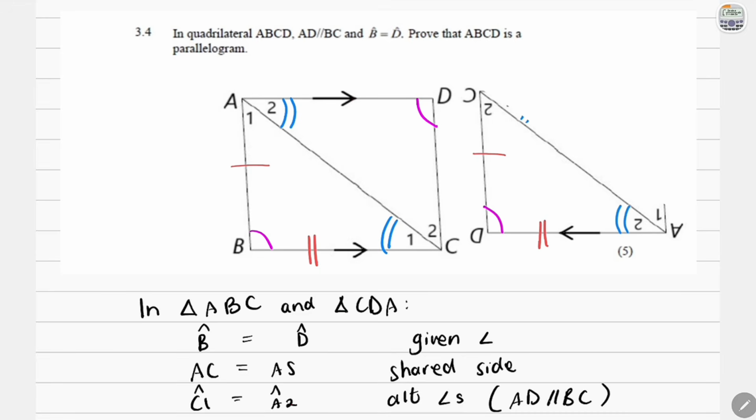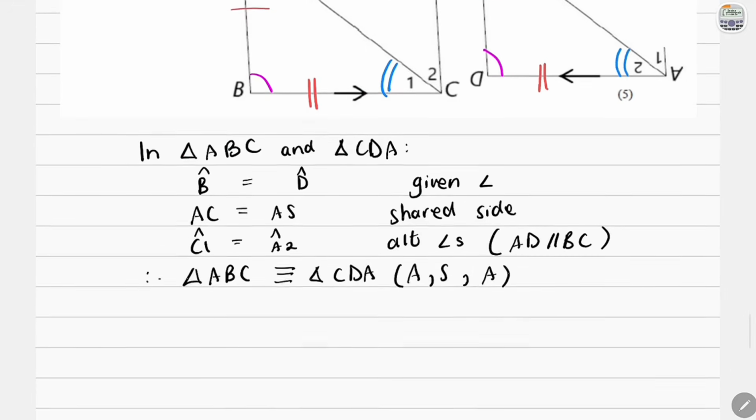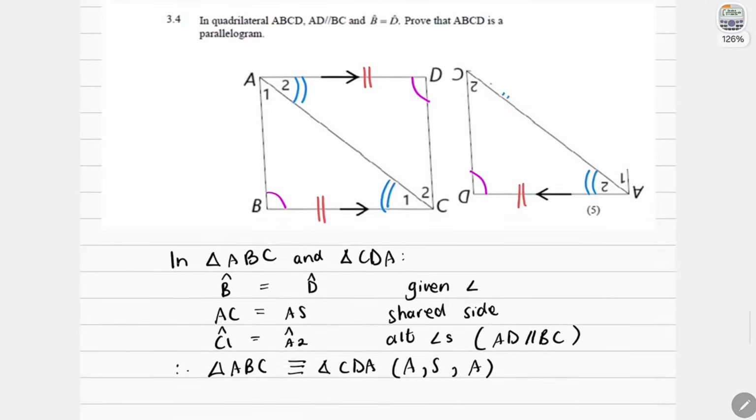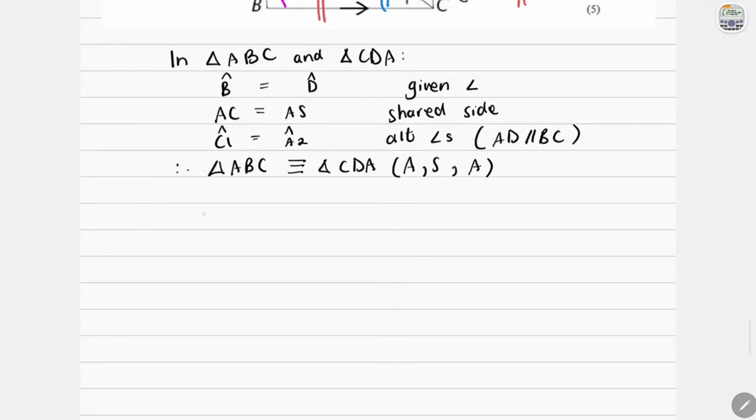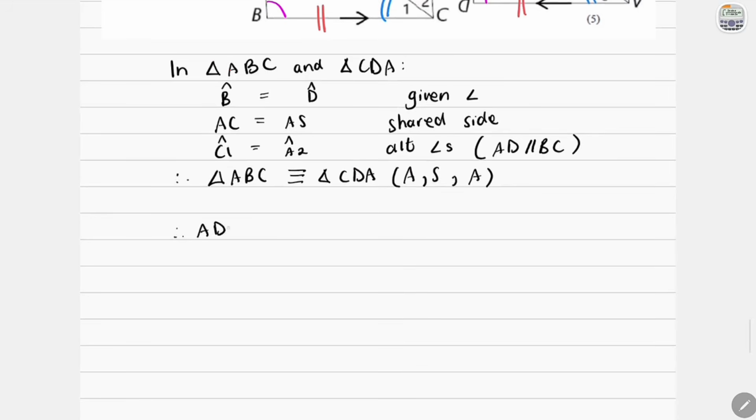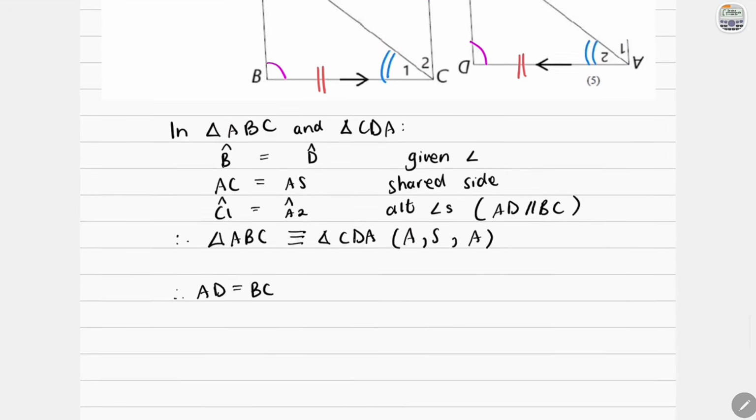Okay, so that's what I mean by we're still going to use the same journey, proving they are congruent, and then you can go whichever route you want to go, using any of the 5 ways that you prove that a shape is a parallelogram. Okay, so I'm more focused on showing them that AD is equal to BC because I can see they are equal. Okay, all the corresponding sides and angles are equal. So finally, I'm going to conclude, therefore, because they are congruent, I know that AD is actually equal to BC.